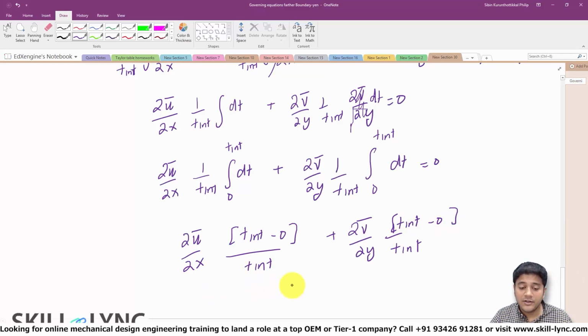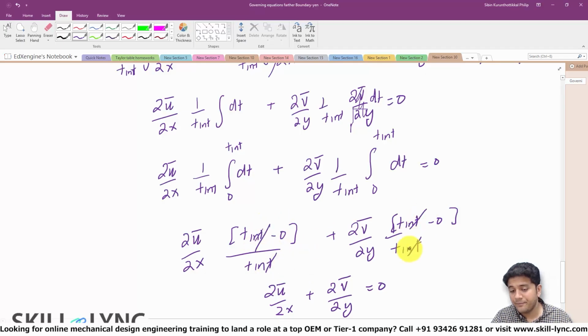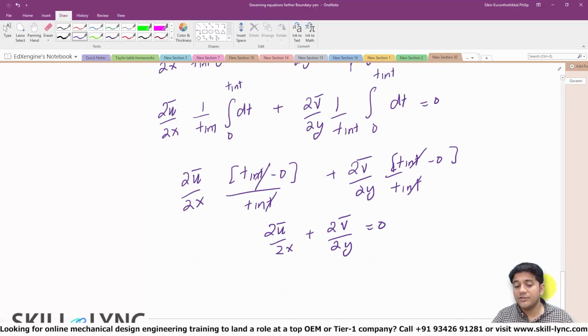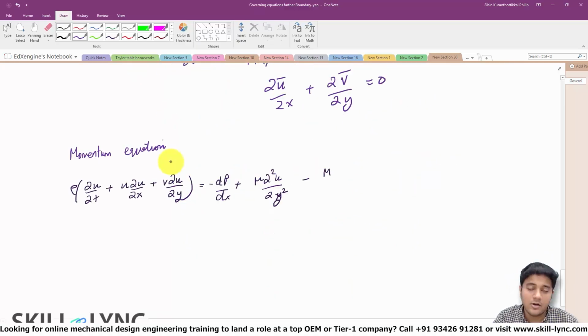okay, so the end result is that we get our continuity equation in terms of the time average quantities, because this right here is going to cancel each other. Okay, so that's a pretty interesting result. In other words, your time average velocity components satisfy the continuity equation. All right, so now let us simplify our momentum equation.